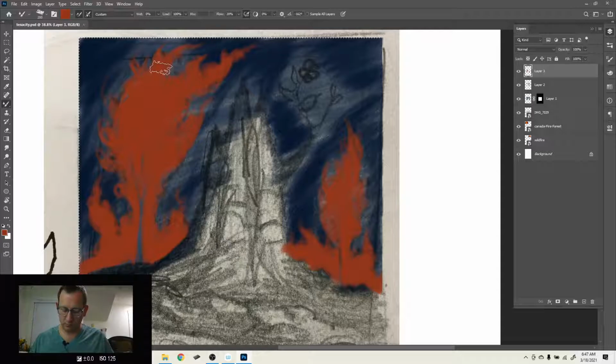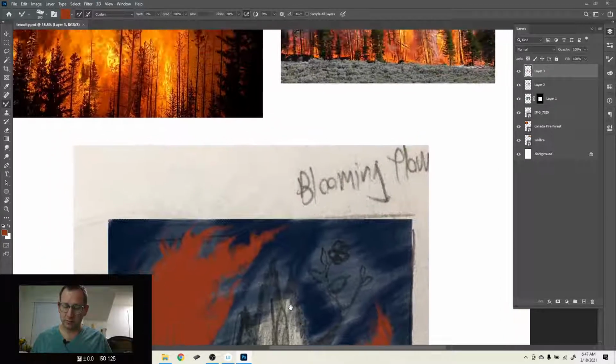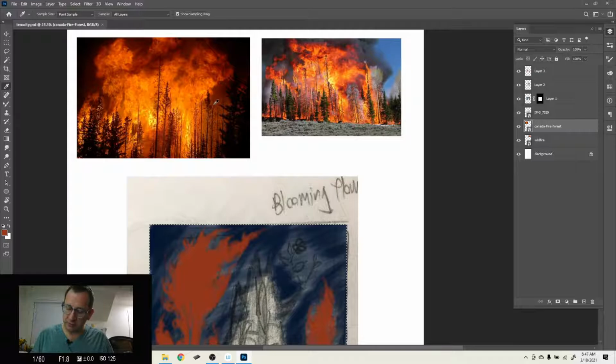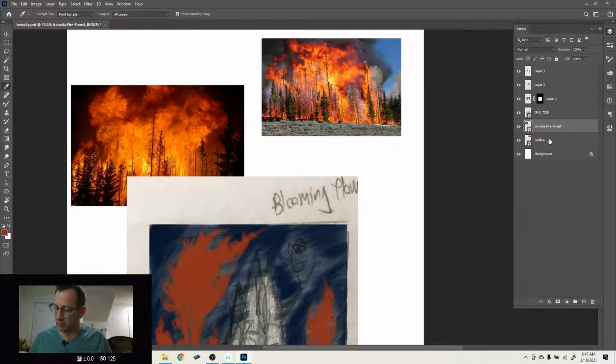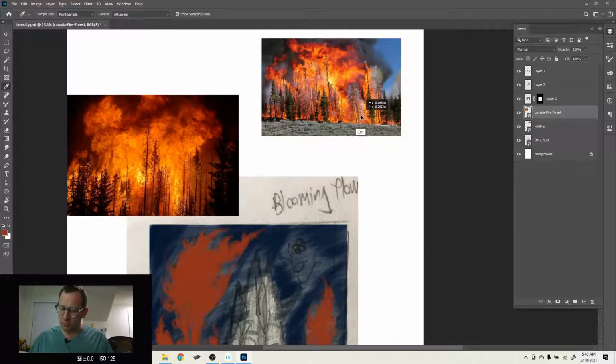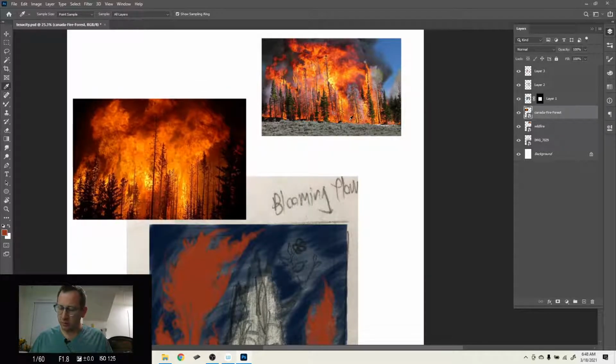Save. All right. Now let's do that next color. If I remember correctly, I wanted to move these down. Deselect. I wanted to move these down. Let's move them up too because I need to see them over the top of my drawing. Actually, I only need to move them to here, right? Yeah. I just went up above my drawing. I want them pretty close so I can see them. Okay.